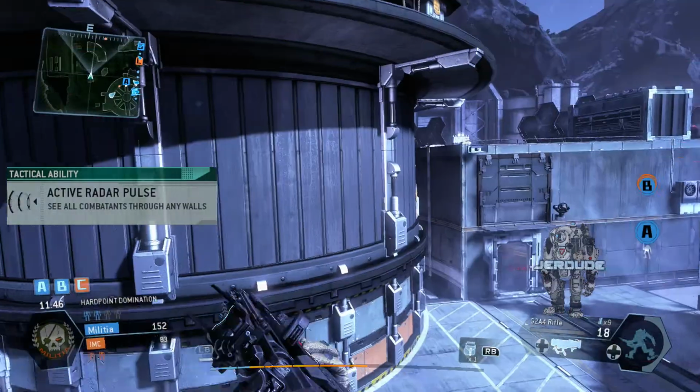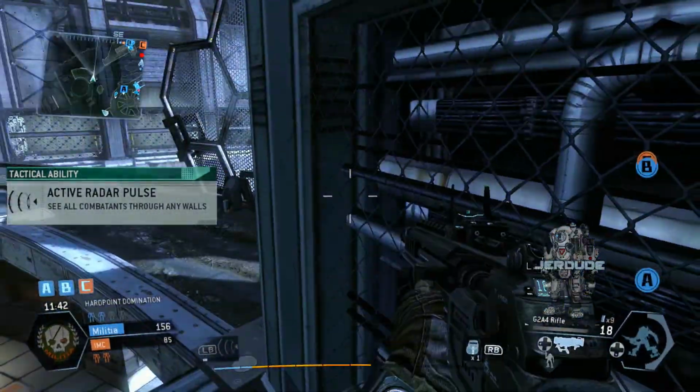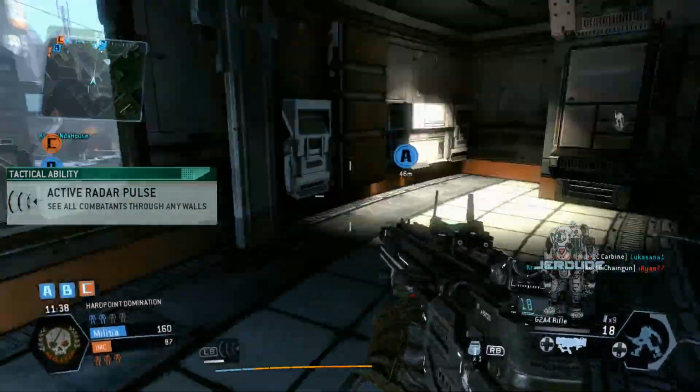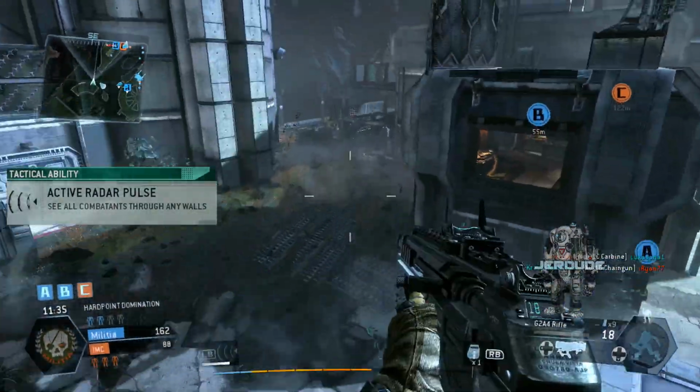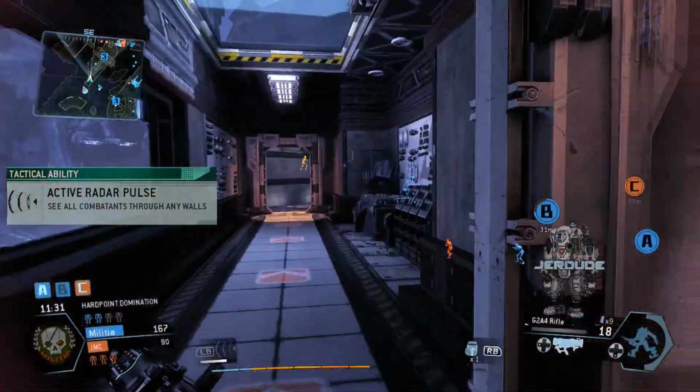Now onto the tactical ability, we have Active Radar Pulse, as I like to scan rooms before I enter them, especially as I did say, this is more of a slow-paced class. So I like to scan the room before I enter, so I know what general direction to be shooting at the enemy, and I decided to put on Active Radar Pulse.